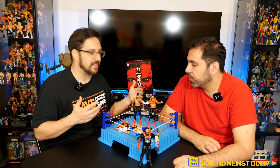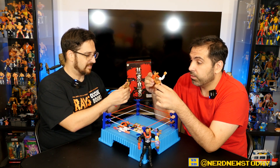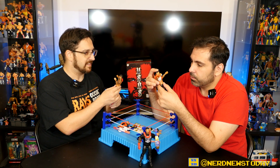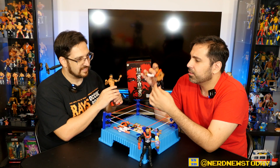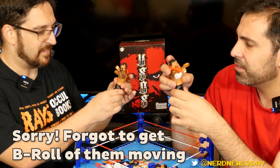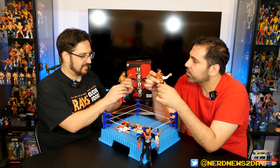Articulation is amazing — let's get into that. Ultimate Editions have the best articulation compared to any wrestling figure on the general market right now. The AEW Supremes beat them by the tiniest little bit, but it's minimal. Look at how much movement there is — this is reminding me of an AEW figure. They don't have the rocker joint in the waist, but the overall movement is excellent.